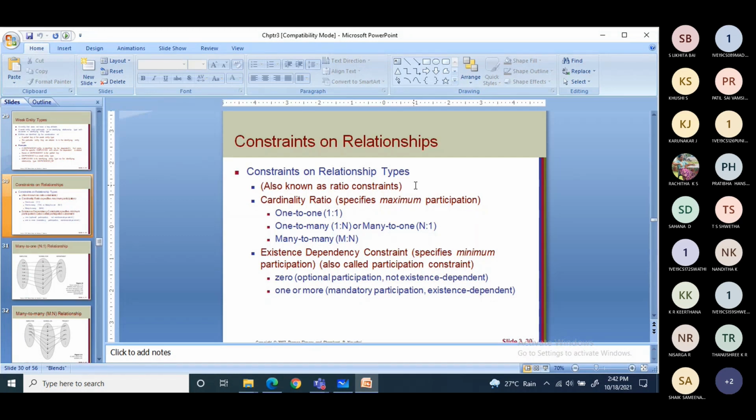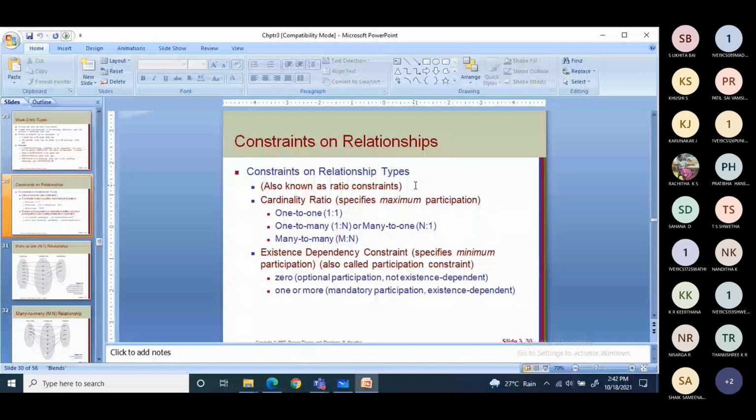For example, when you take electives or departments like NSS, or physical education, even though the total number of students are related to that department, few students are not participating. That is called partial participation.